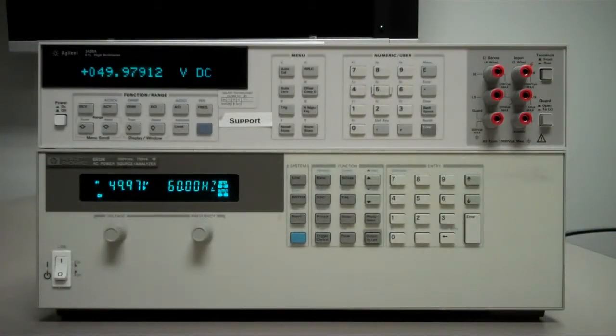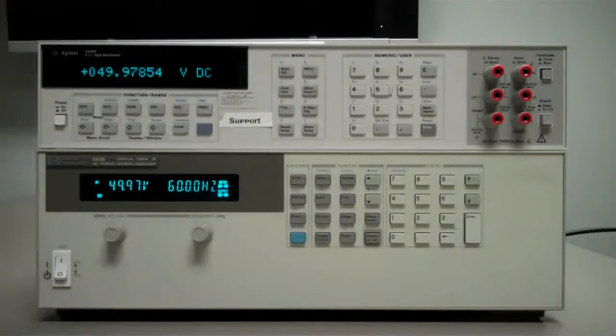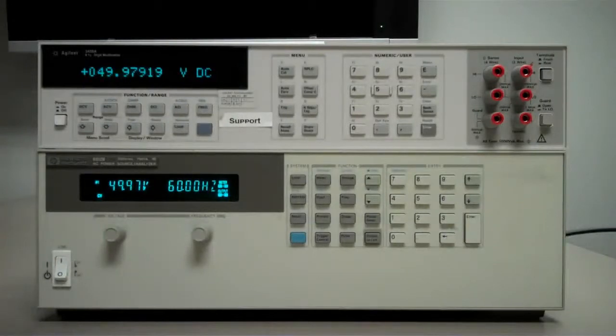That was just a quick tutorial on how to enable the DC offset on our Agilent AC sources. If you have any questions about these or any other of our power supplies, please feel free to ask us on our forum. The link is provided on the title card. Thanks a lot. This has been Matt. Take care.